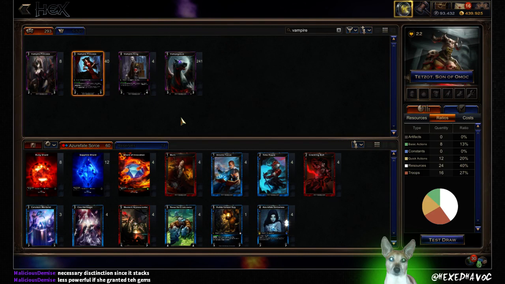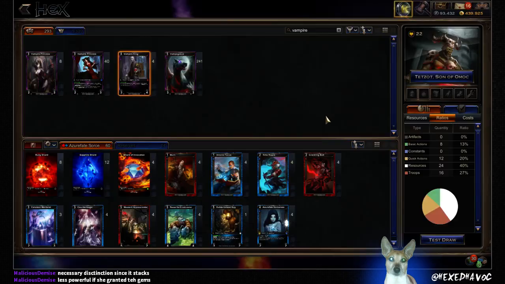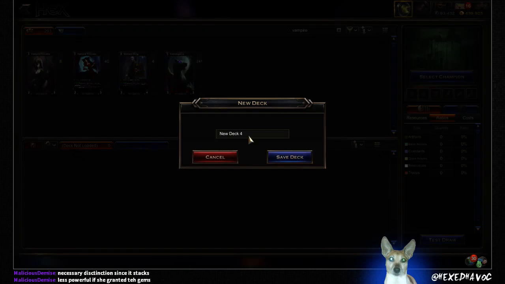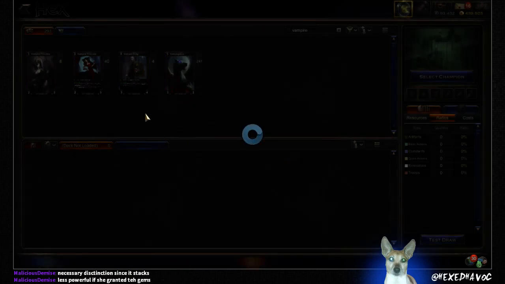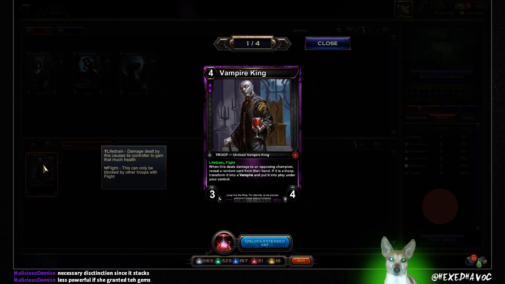But then you might say, I want to make a deck that utilizes this effect. I want to abuse this effect. I want to make sure I'm hitting troops. So, for example, you might get the Vampire King. Let me just go new deck here real quick. I'll slap in a random name. So, this is my starting point for a deck. I want to now abuse this effect, which let me just quickly read out what it does.